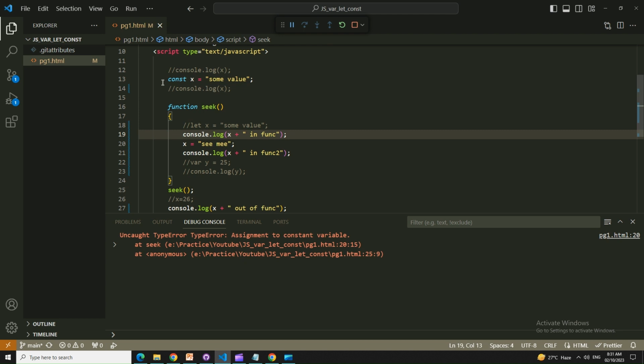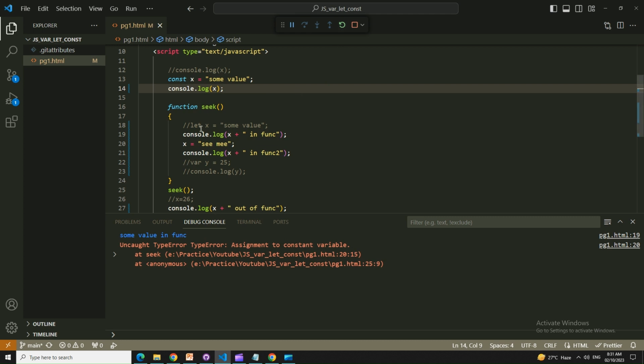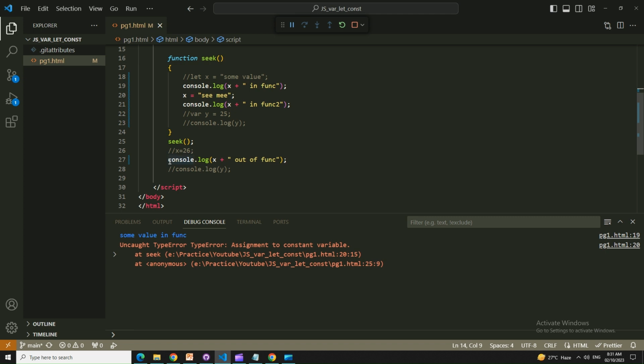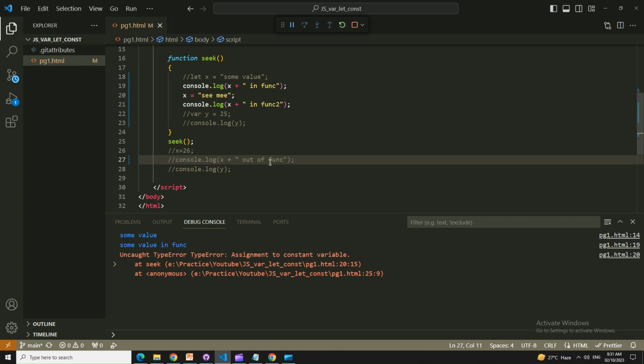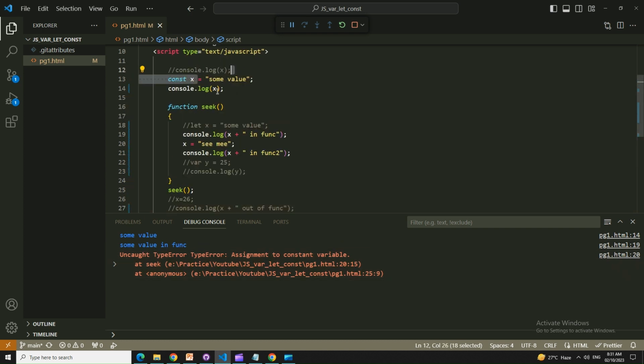Okay, so I have added it. I have tried to print it. It will not throw an error in the first case, but anywhere else it will keep on throwing that. So it's a very tightly coupled thing. So once it's created, you try to access it outside. Just after declaration, it's good, and once in the function, if you try to reassign something, it will throw an error. Okay, so that was all about the practical side of let, var and const.